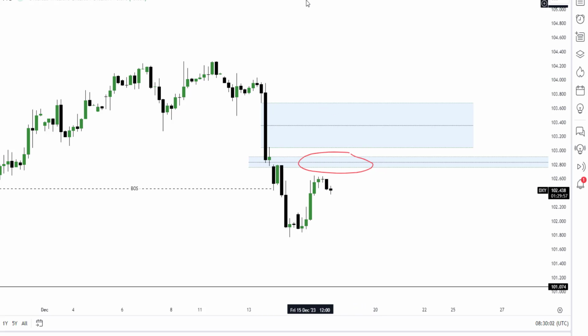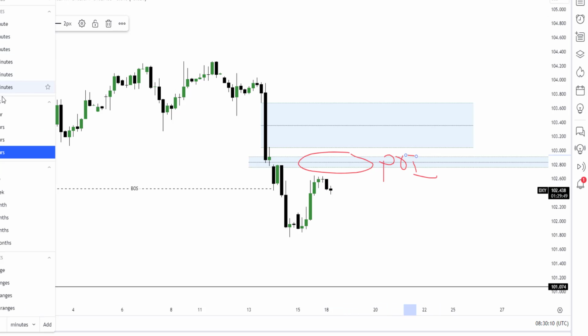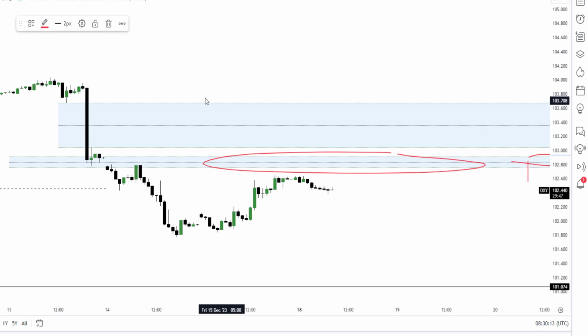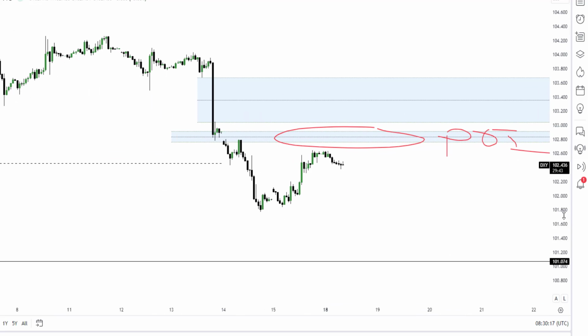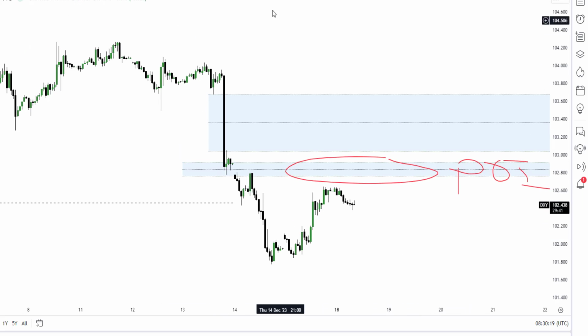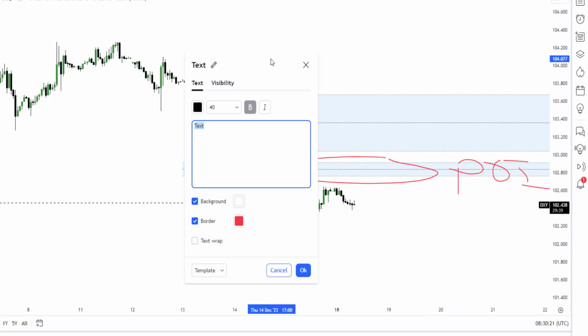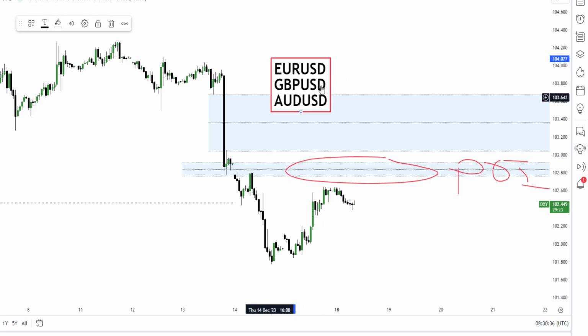So this is your first point of interest. You should pay attention to this point of interest. If you see a shift in market structure in the 1-hour time frame from there, and then you see price heading downward, that means price is going to go bearish for the dollar. Whenever the dollar is bearish, you are sure that foreign currencies such as Euro USD, GBP USD, Aussie USD are going to be bullish, which means the dollar is weak. So that's basically what that means.